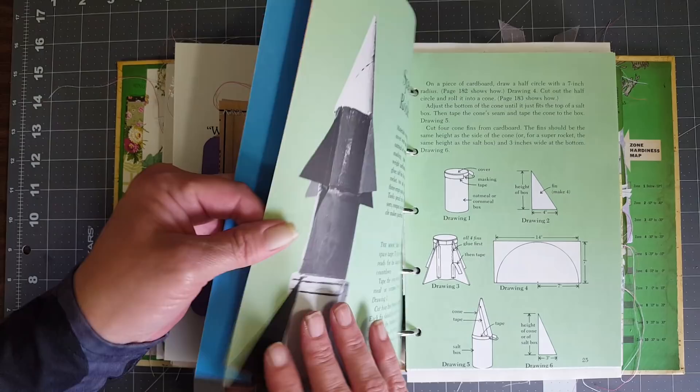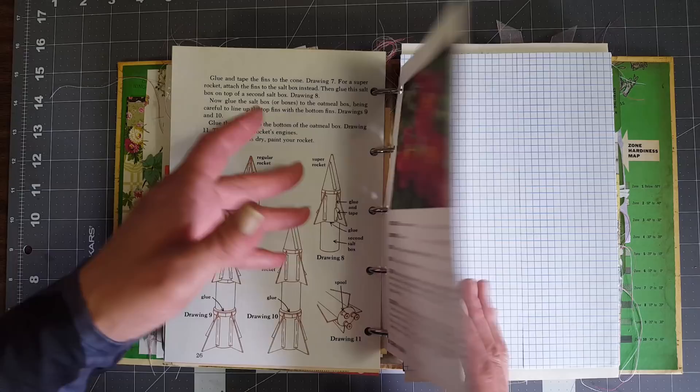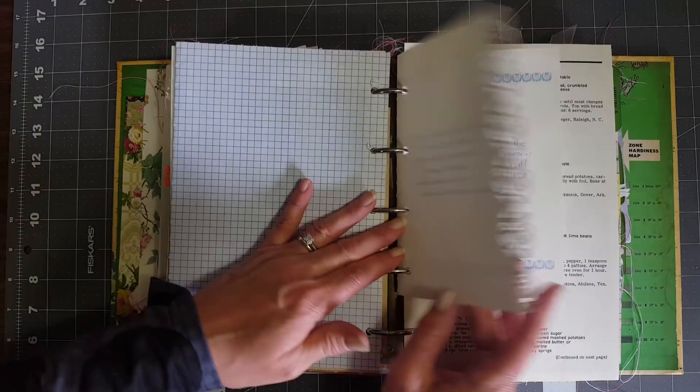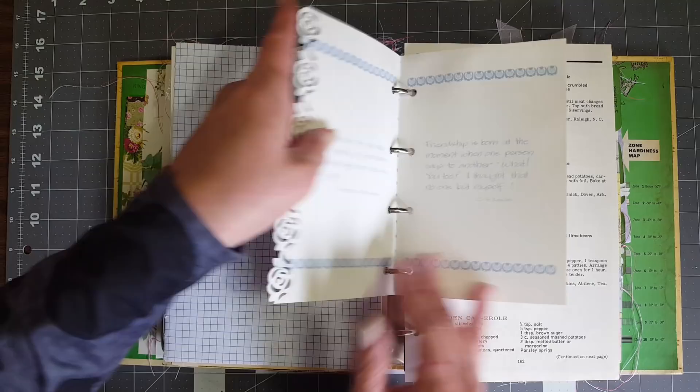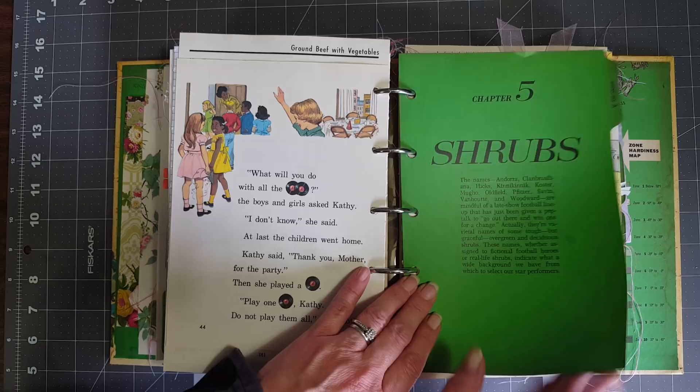Some more children's book pages — I put these in here for you to be able to glue them together or cut them apart and use them throughout the book. If you glue them together you can do mixed media on them. Some graph paper — and this one flips out. This is from a little book that had friendship poems in it — I punched the edge and added it in. I think it was actually the last page of that book. Another tab page.